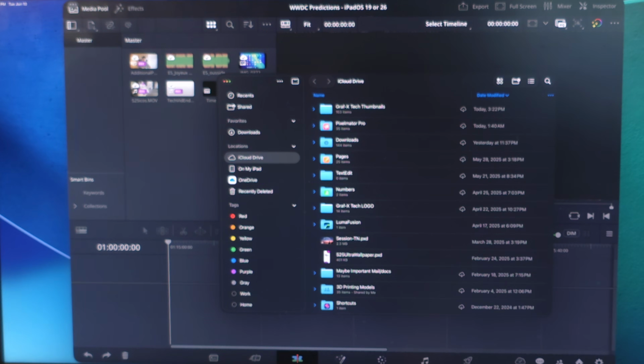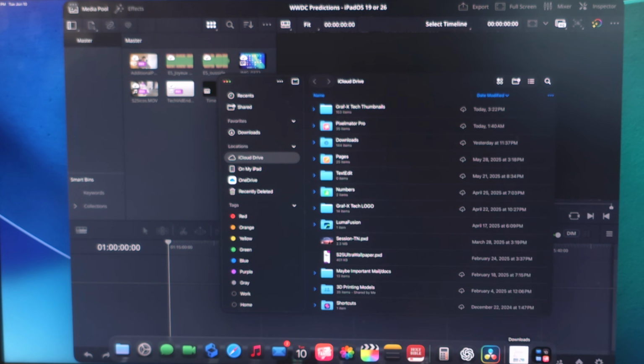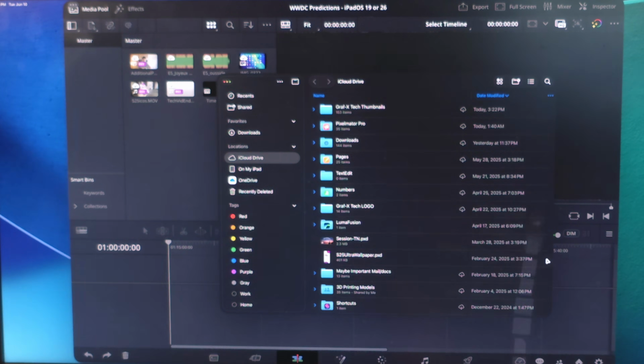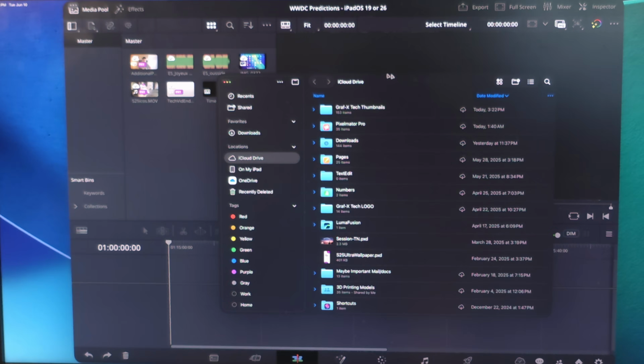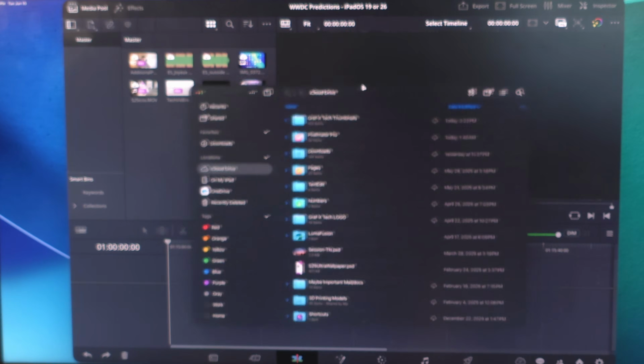I think what's even bigger is that you can add folders to the dock, like a downloads folder. I think that's a great change. Should have been there. It should have been a thing already, but this is what we need. We need more Mac features, and this looks just like the macOS. And look how good it looks on iPadOS. And I think that's a great step forward from Apple.